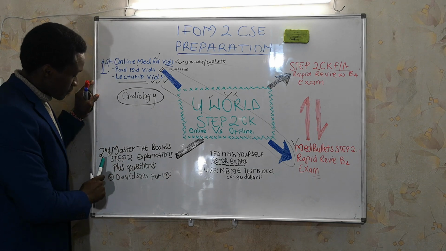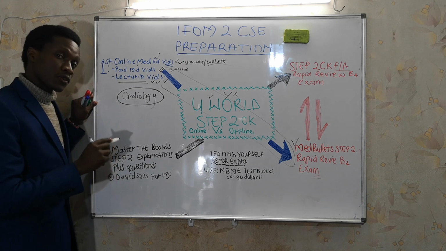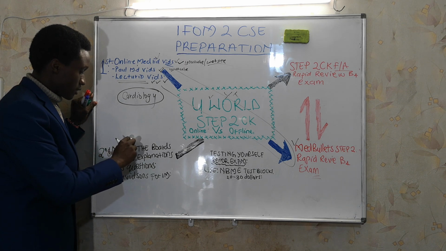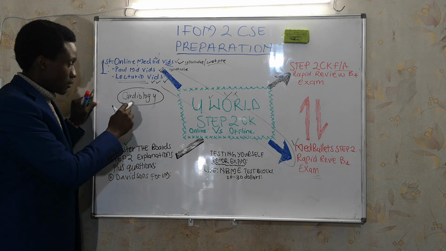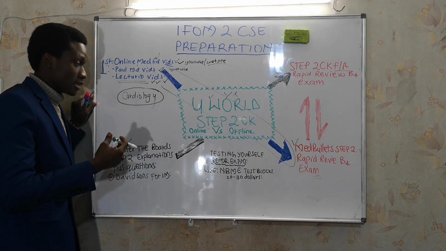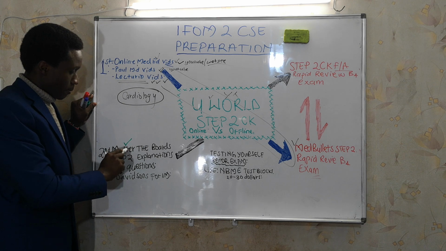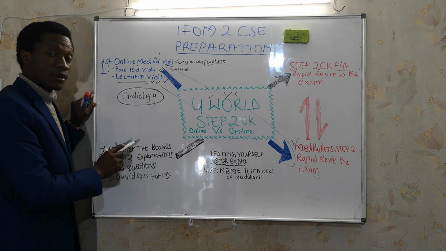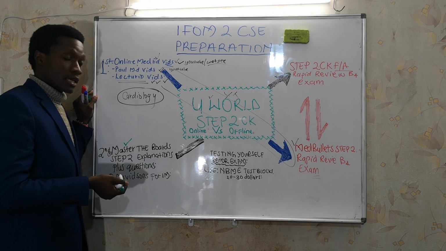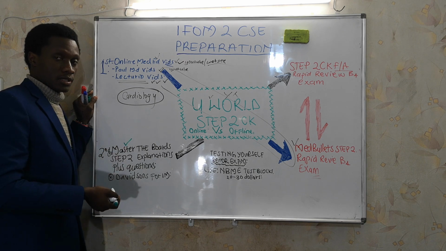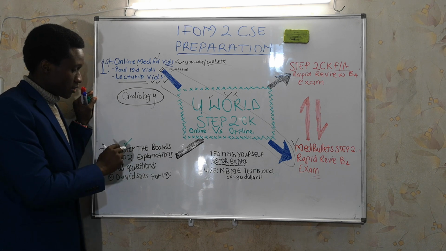The second part, that is the books. We have 2 books here that are very powerful full sources for preparation. We have the Master the Boards Step 2 with explanations. For example, I'm using cardiology because cardiology is a huge topic, and it's very interesting. So Master the Boards Step 2 CK. This book helps you to understand the concepts, and it gives you questions and explanations for the questions as well.